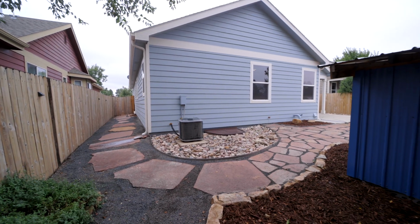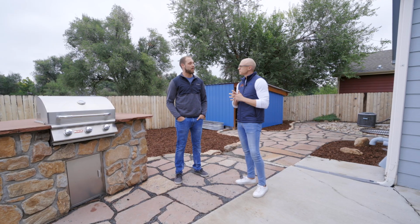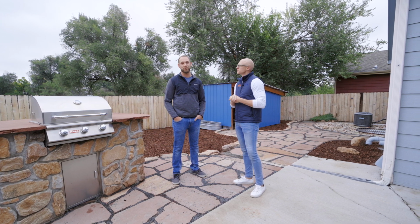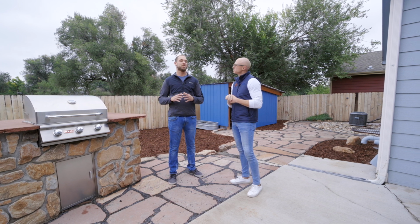Oh yeah, no, it's a huge thing. I mean, even for my own self, I have a 3-rail white fence that my HOA dictates that I have. So my neighbors come to me constantly and talk to me, which is fine. It just gets old when you're trying to get work done. So having a 6-foot privacy fence in your yard is a huge deal here.